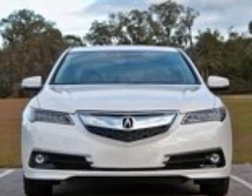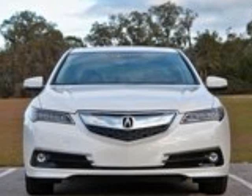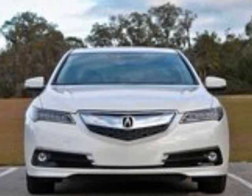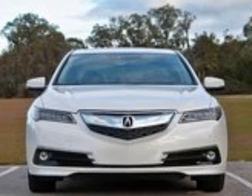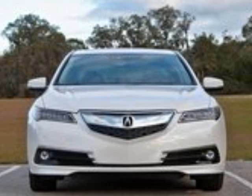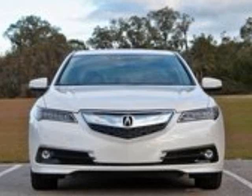My tester, which came fully kitted out with the V6, AWD, the technology package and advanced package, represented the cream of the TLX crop. Its $45,740 price tag actually sits mid-pack in relation to its competition, with the Audi and Alfa Romeo coming in slightly lower, while the Mercedes and BMW can be optioned to cost more than $5,000 more than my loaded TLX tester.